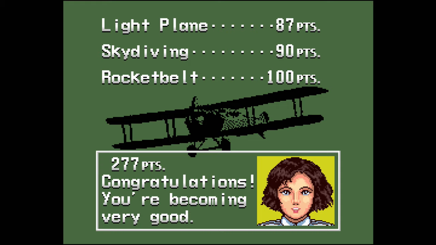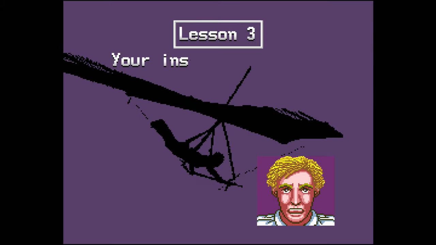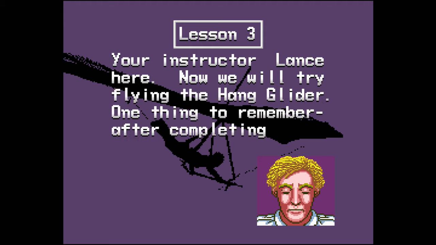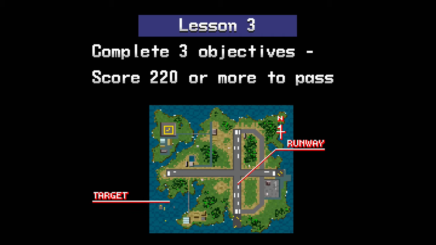Congratulations! You're becoming very good! This document certifies you have earned an international B-class license to fly. Your license number is your password. Number 394391. Your instructor Lance here. Now, we will try flying the hang glider. One thing to remember, after completing your objective, land! Complete three objectives, score 220 or more to pass.